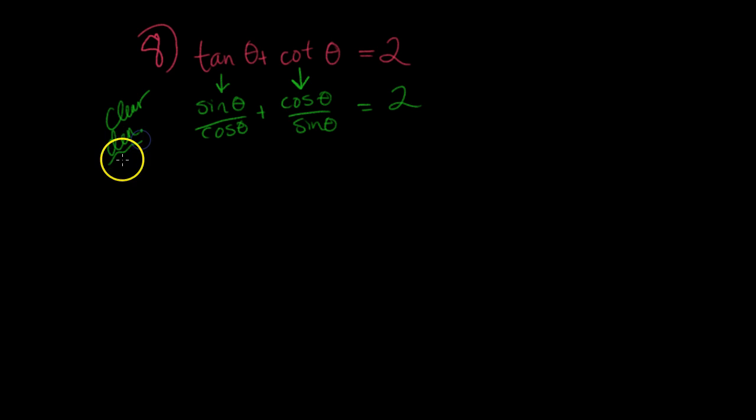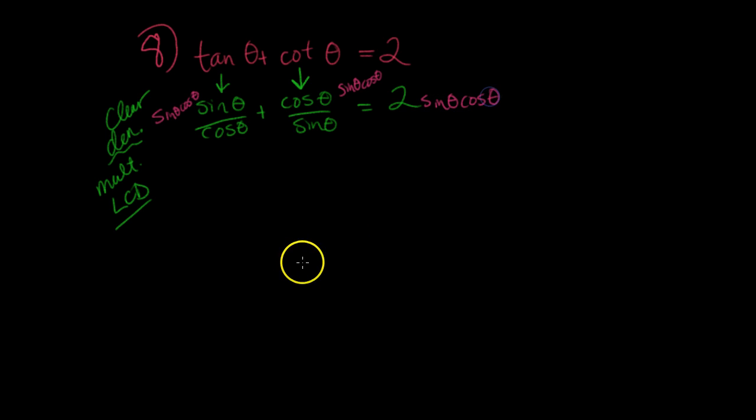You want to clear the denominators, and in order to do that, you multiply by what's known as the LCD. This is just a great algebra technique, and you'll use this in calculus and in the future. So what is the LCD of sine theta and cosine theta? Well, it's sine theta cosine theta, both of them, because I want the denominators to get absorbed into the top. But if I multiply an equation by something, I have to multiply every term by the same thing to keep it balanced. So now the cosine thetas cancel out, and how many sine thetas do I have?